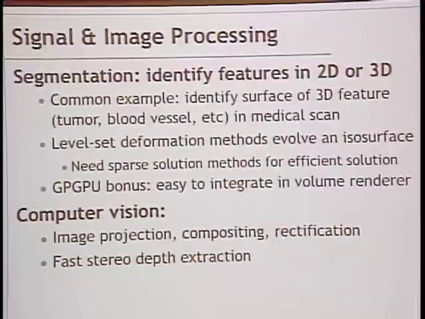Signal and image processing. So people are interested in identifying features. A lot of stuff in medical image processing. You feed in an X-ray photo and you say, where's the tumor? Can you recognize that sort of thing? Can you segment out the tumor? Can we look for a speed limit sign in a big picture?